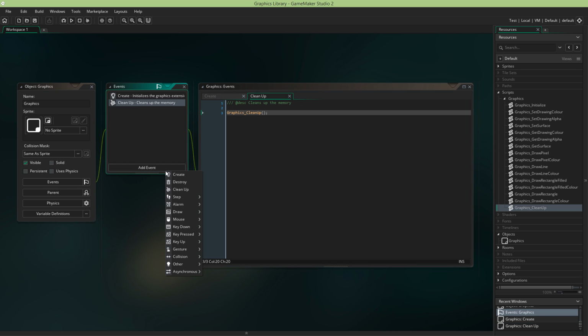To draw some shapes, I go inside the draw event and call the scripts I have created.